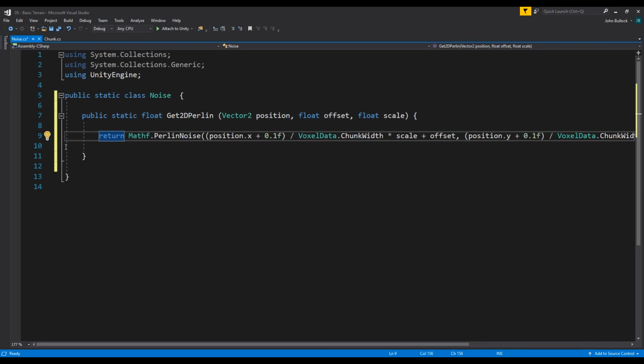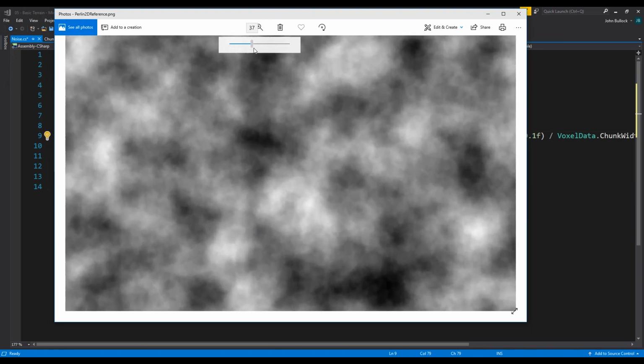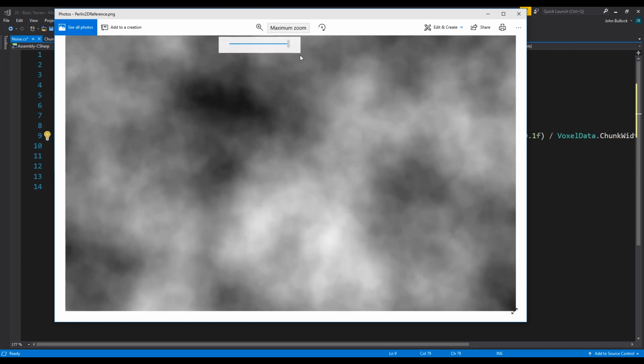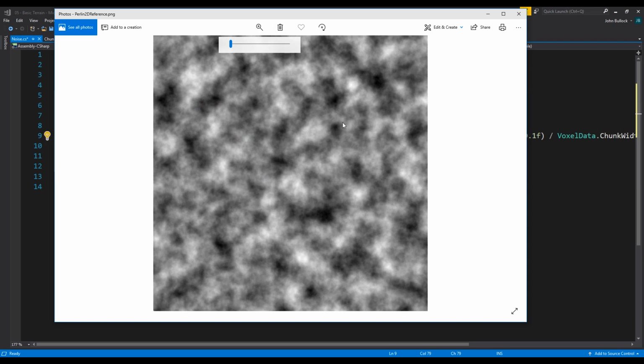Because the Perlin Noise is Perlin Noise. This scale, so basically when we take a sample of our Perlin Noise, the scale will determine how big it is. So a smaller scale would be like this. A sample might be over here or over here, whereas passing in the same value with a smaller scale number, it will be like over here or over here.